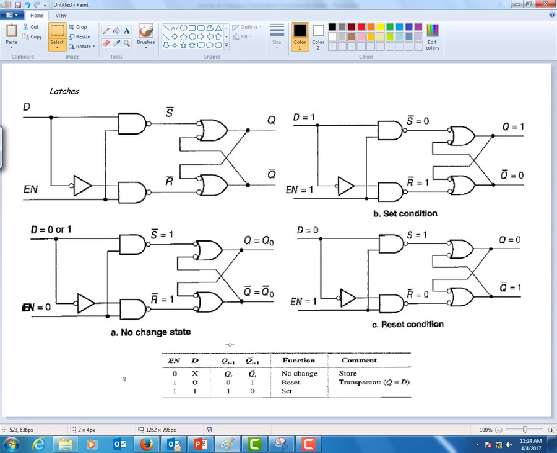Now, in the next video, we're going to start talking about flip-flops. And with the text that we are using, a flip-flop is defined as when the enable pulse is connected to a clock. All right? So flip-flops and latches are very similar, although they're not exactly alike. And you're going to hear the terms used, and they might be used interchangeably. But how we're going to use them through this course is a latch means that your enable is not connected to a clock, and a flip-flop is connected to a clock.